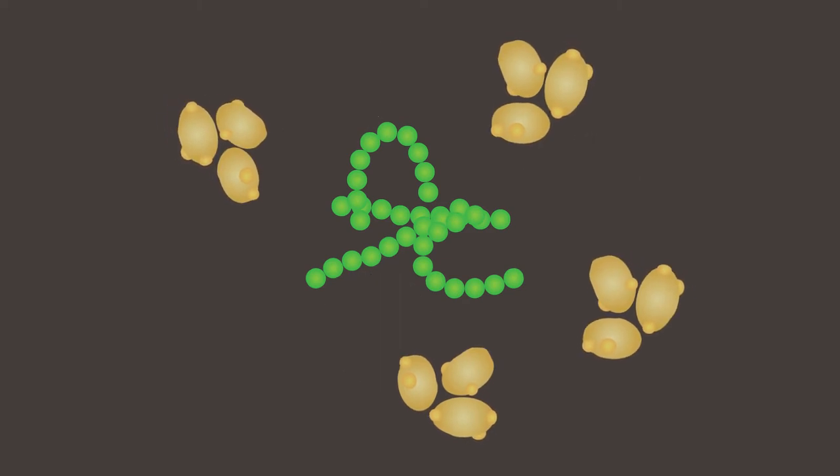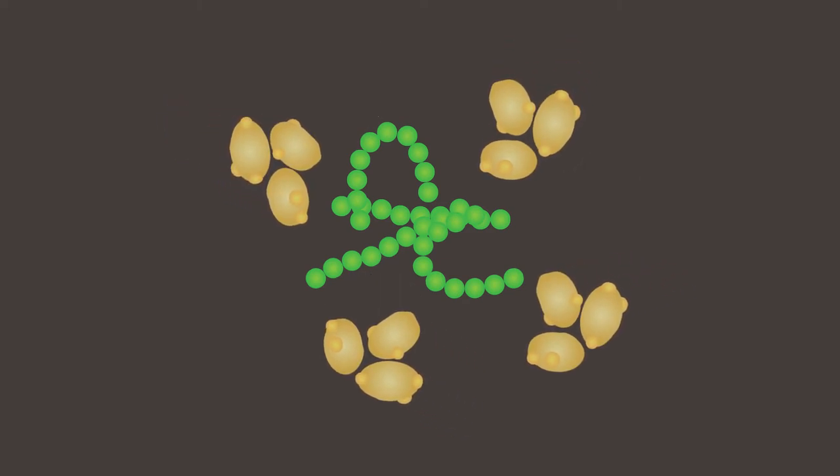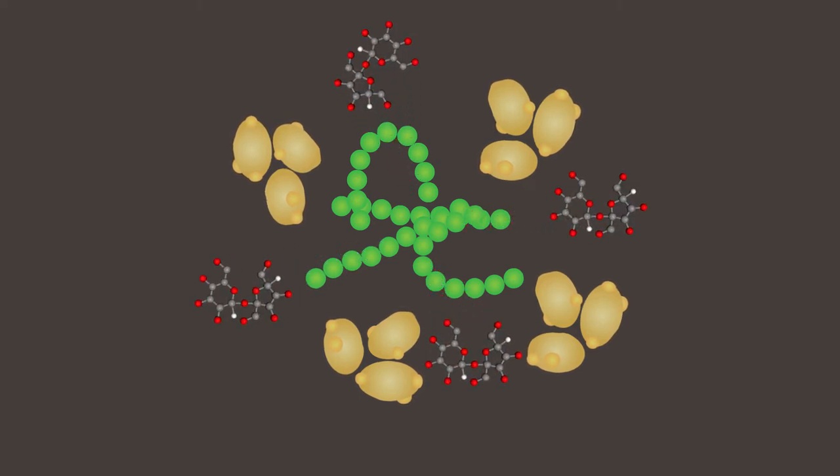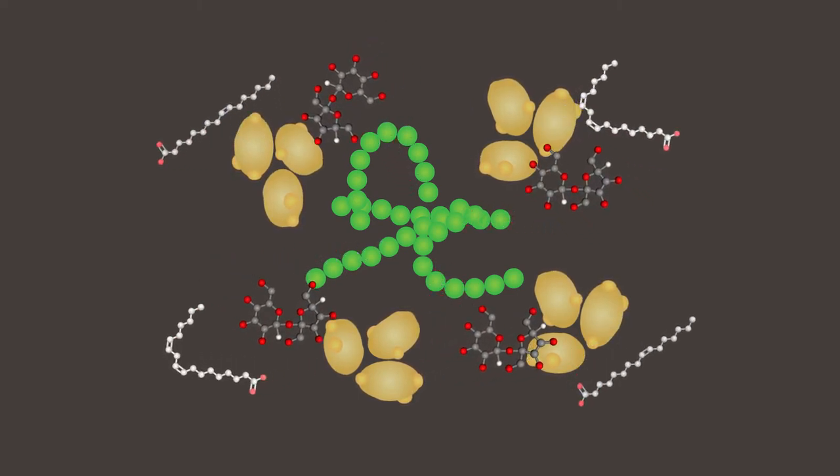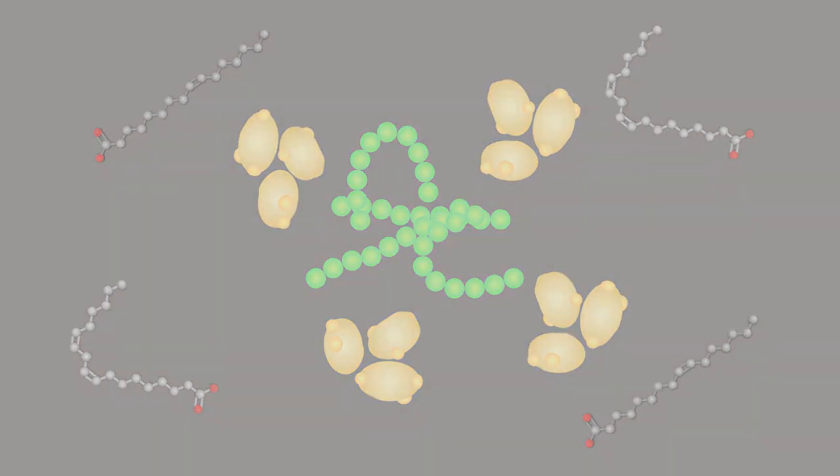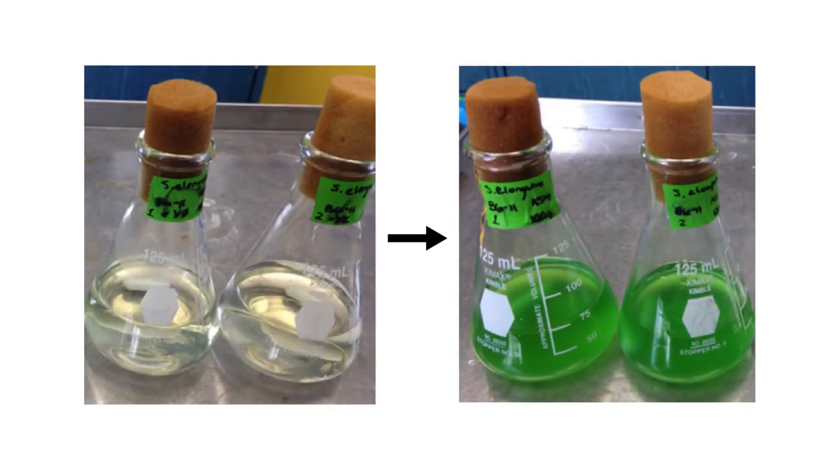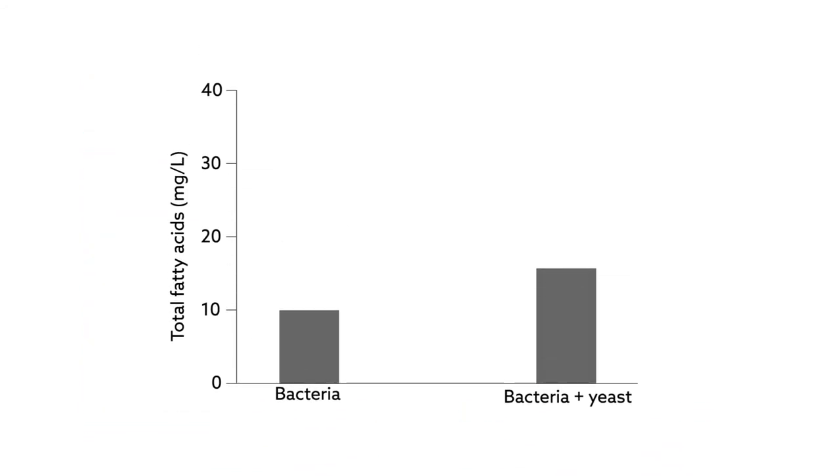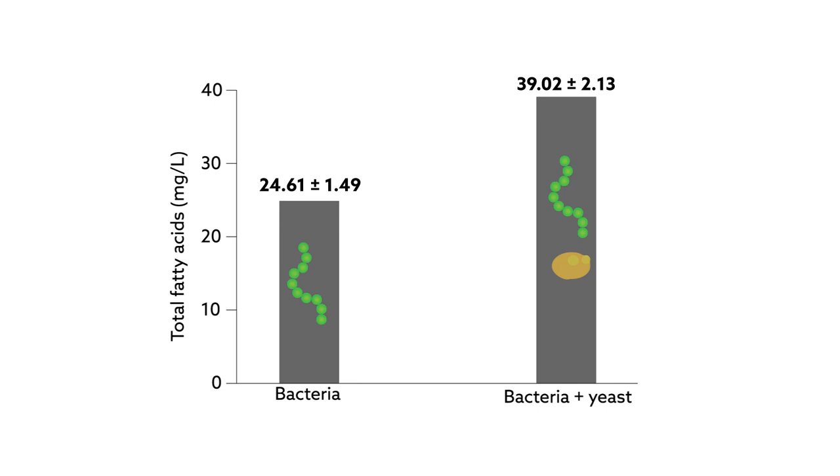Motivated by this mutual arrangement, the research team paired bacteria engineered to secrete sugars with a strain of yeast that produced biofuel precursors and protected their cyanobacterial partners. After optimizing the conditions for growing yeast and bacterial cells together, the researchers observed the sustained production of fatty acids, up to 60% more than that generated by the bacteria alone.